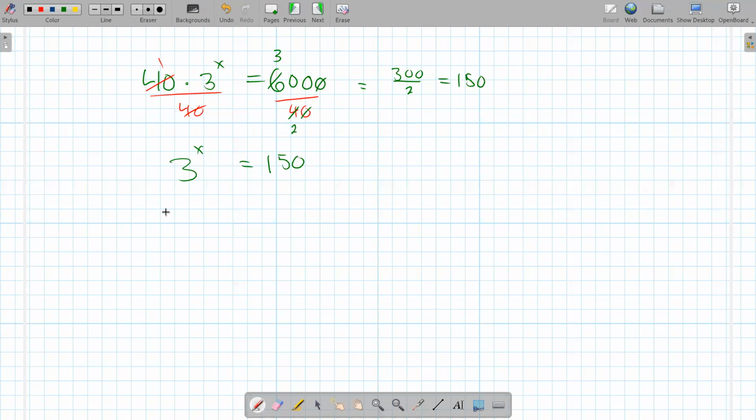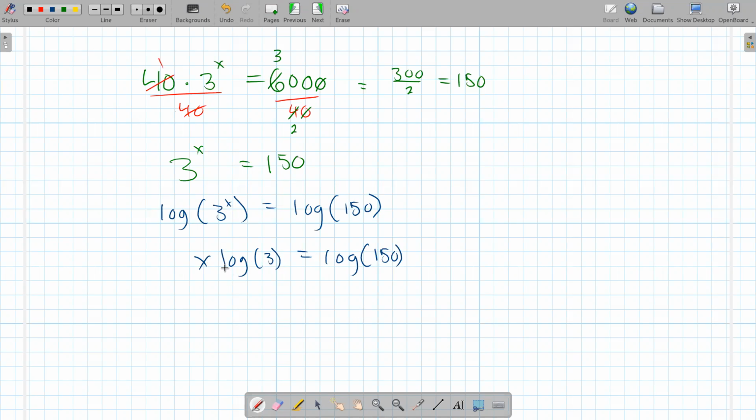And the rule I used before was we apply a log to both sides. So log parentheses, the left side equals log parentheses, the right side. And then the next trick is that new rule, the power pops out. So we get x times the log of 3 equals the log of 150. Now, the log of 3, according to my calculator, is just some number that's being multiplied here. To get rid of it, I have to divide by that number. The log and the 3 are inseparable. Notice, although the power jumps out, we are stuck with that base in there. So I have to do that on the other side.